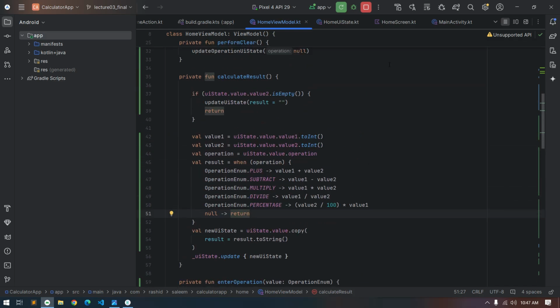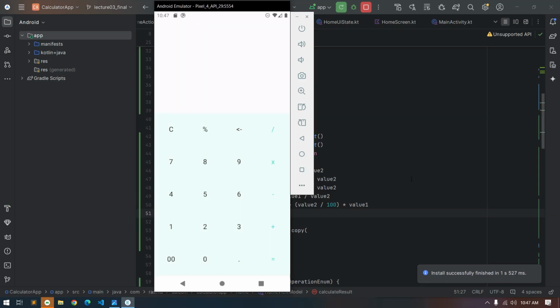So now let's run and verify our operations. So 3 minus 2 is working, 3 multiplied by 2 is working, 3 divided by 2 is also working.